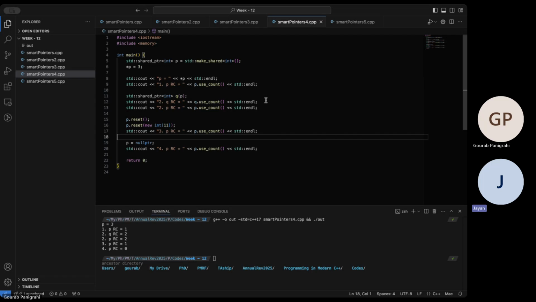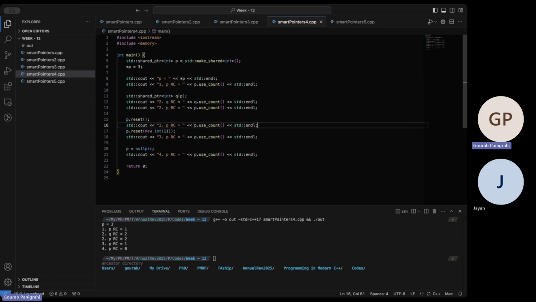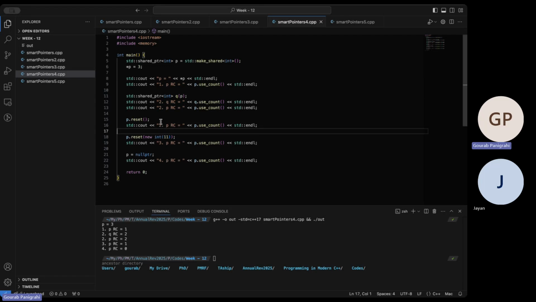Sir, in this example, when you did p dot reset, to which object was p pointing afterwards? Oh, it's null. If you give nothing, it's just an empty pointer, not pointing to anything. So if we had written the same statement p dot use count, it should actually show you zero because it's not pointing to anything.